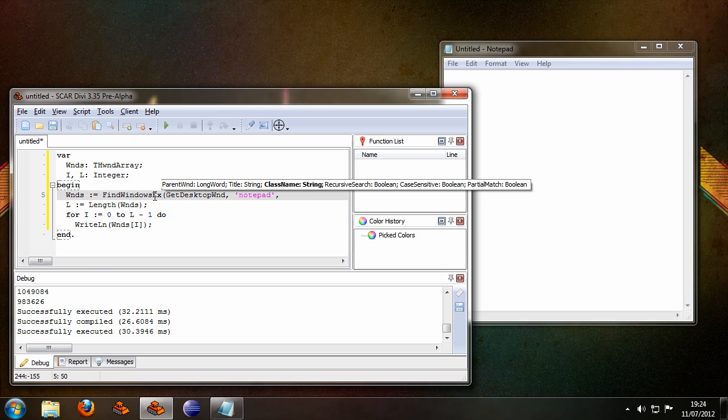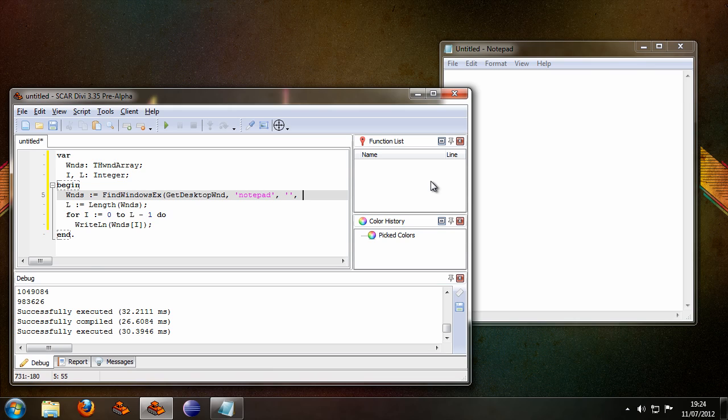Every window basically has a class name next to its window title, and the class name is an identifier of the type of window. So in this case we don't want to look for the class name, so we just pass an empty string for that. If you pass an empty string for the title, it will basically match any window, since you don't have a title specified. Of course, you can only look for the class name as well. If you pass two empty strings, it would just return every window which is a child window of the desktop window in this case.